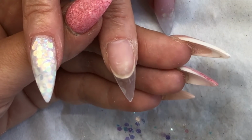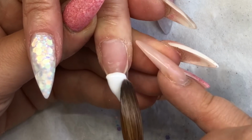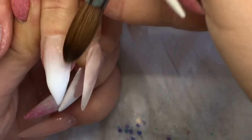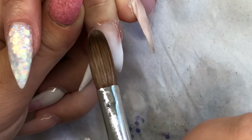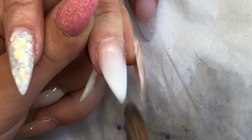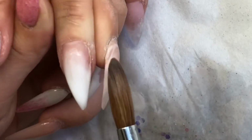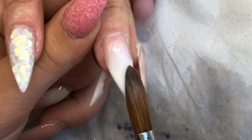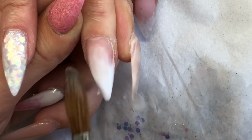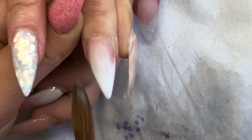So on this nail, I'm doing a white faded nail. So applying the white at the tip, turning my brush around, keeping it nice and flat, and just fading the bottom of that bead down so you're not dragging the whole bead down the nail. I do find this is the key to white fades. So you're just fading the very bottom and doing it while it's still nice and wet. You don't want any harsh line where your white ends and your pink begins. And just keep smoothing that out, making sure it's nice and neat in your free edge area.